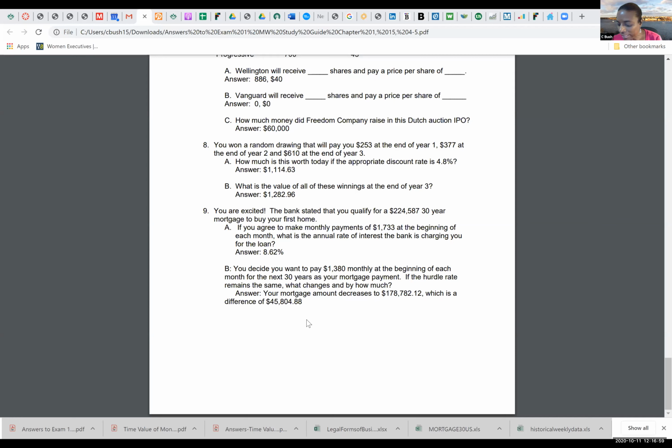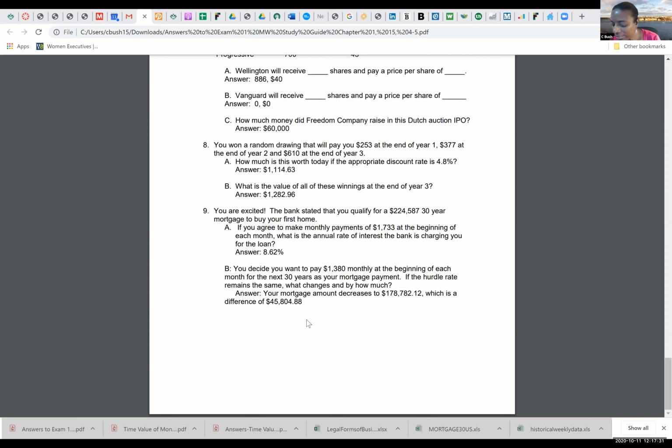Let's go up to our N. It says it's 30 years, right? So you're going to make payments over 30 years. So normally we would put 30 in our N, but it says we're making monthly payments. Does anybody know how many months are in a year? 12. Yes, so 30 times 12. Okay, so for your N, I just typed 30 times 12 and hit enter. And so my N now says 360.